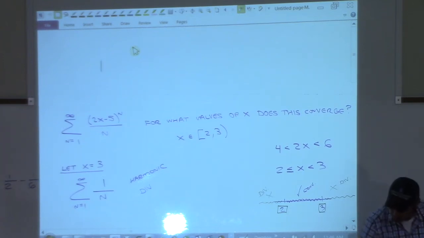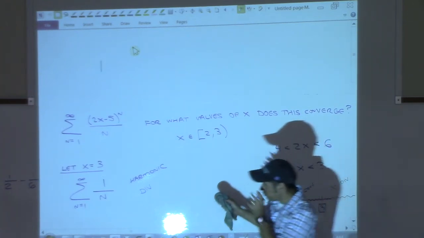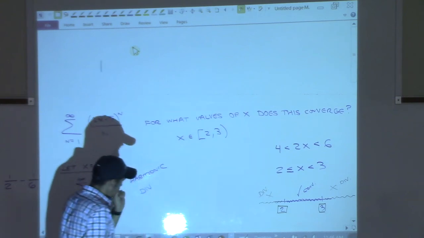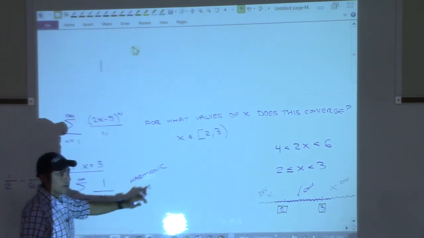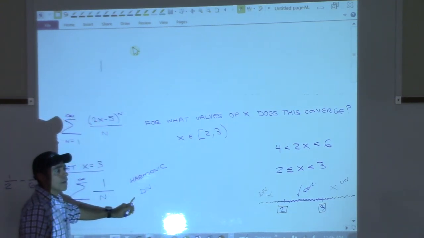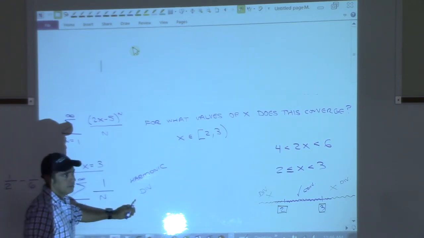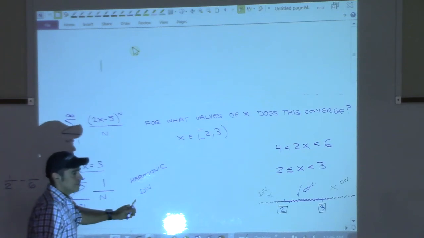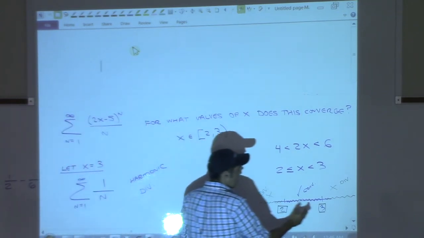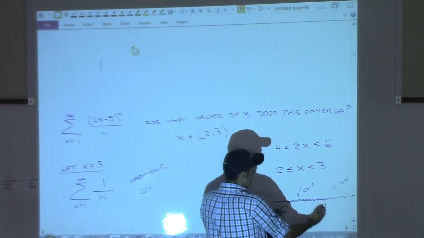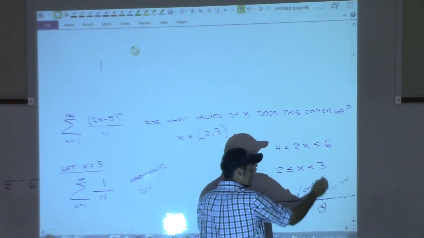If 3 ended up being divergent, is it also fair to say that if we were to try anything further than 3, 4, 5, 6, 7, all of them would then be divergent, based on that initial assumption? That's right. We know that it can only be between 2 and 3, and then we found out that at 2 it does converge, and at 3 it diverged.